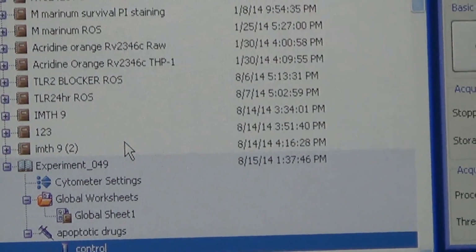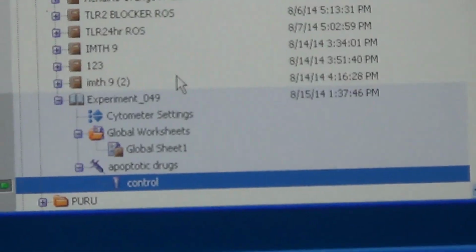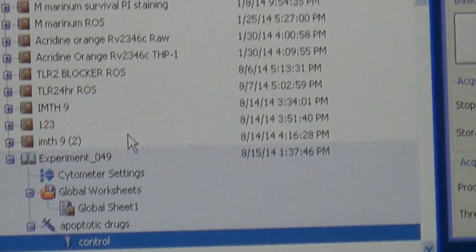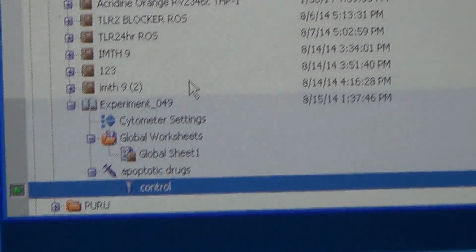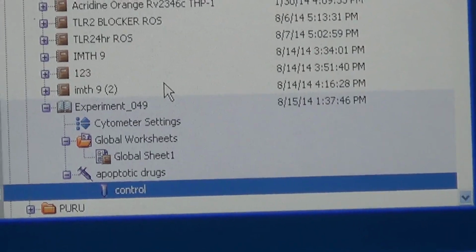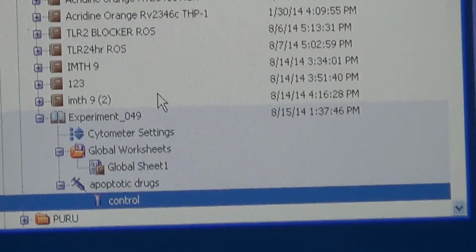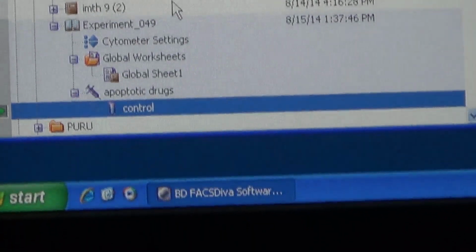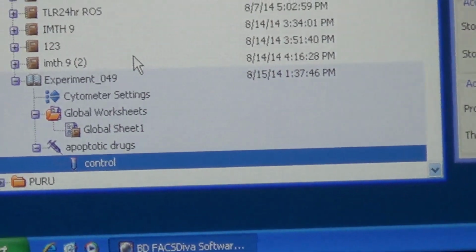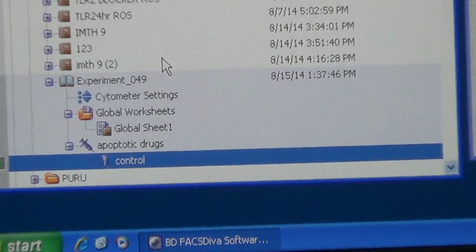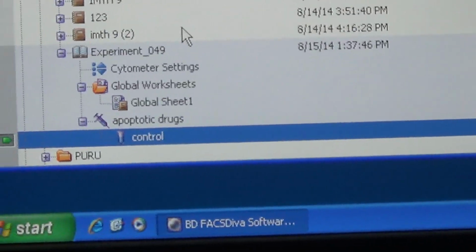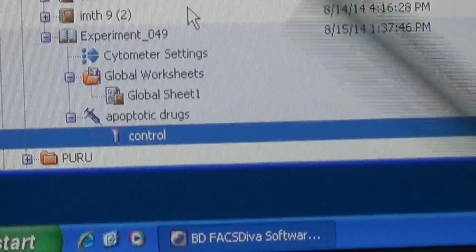So this is the setup with browser. In the browser, we can name our experiment, what exactly we are doing. We can name it, suppose, apoptosis assay. In apoptosis assay also, another option is coming in the name of specimen. We can label it as with apoptotic drugs. That means suppose I have used different types of apoptotic drugs and I am checking the activity. In that case, I will use that apoptotic drugs folder. Next is my tube, means my experimental conditions now. So first one is control.